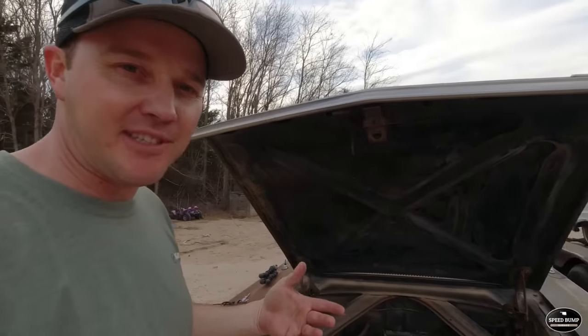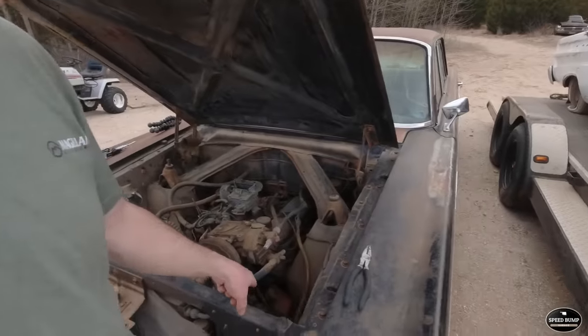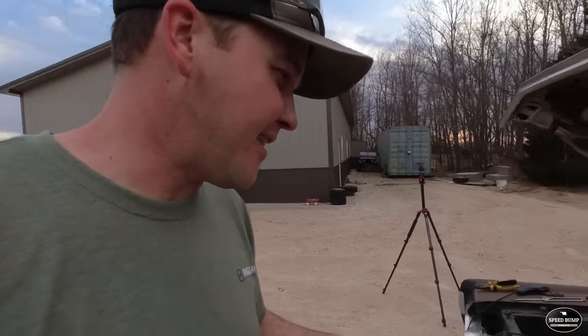We're squirting fuel. Obviously, he doesn't have a fuel source hooked up yet. The fuel pump is still hooked up. I would like to see that unhooked so we don't suck any crap out of the fuel tank. I think I'll have him do that.